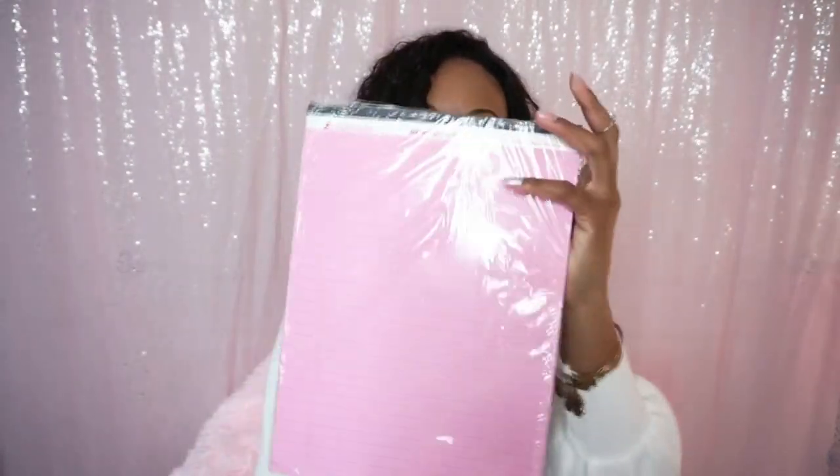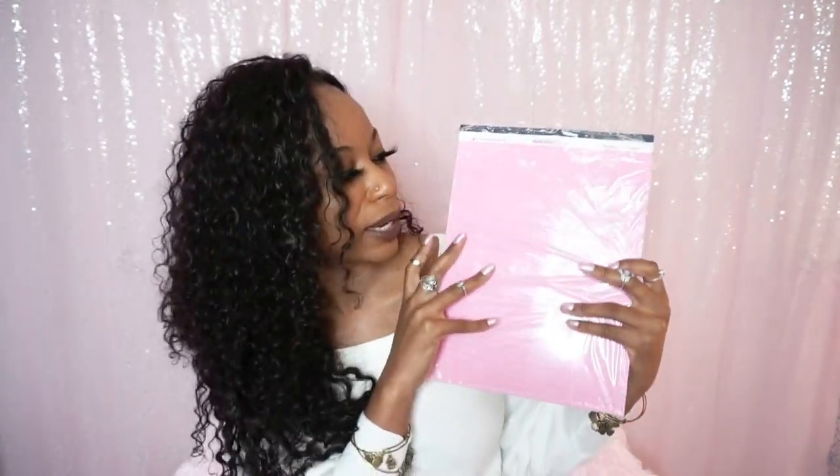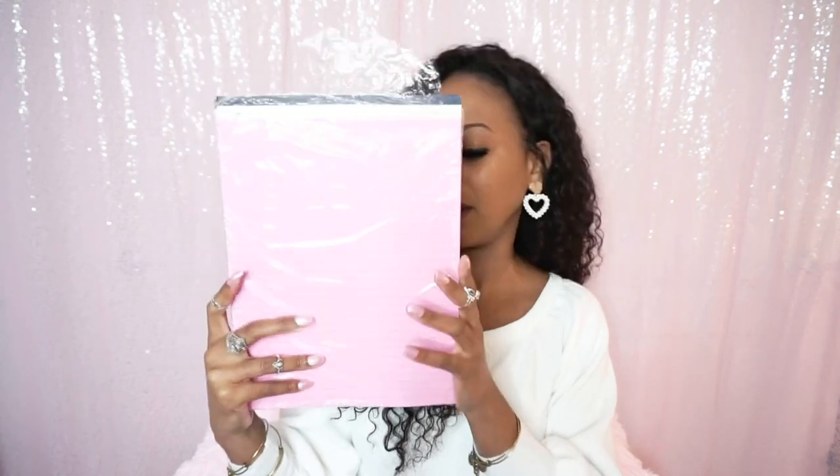The next thing I want to show you guys is these pretty pink notebooks that I got. I love these things so much. I love the fact that if you're in a rush, you could just jot stuff down on these notepads. And they came in a pack of three. I already used one of them, and these are the other two that I haven't used yet. So I just kept it in the little wrapping so they don't get messed up. But yes, this is the pink notepads that I have, and I love them so much.